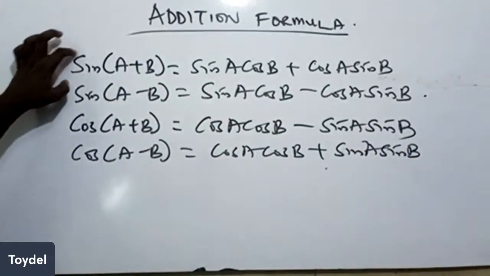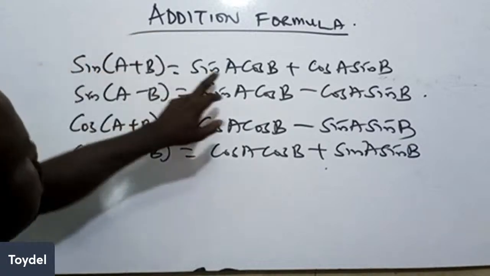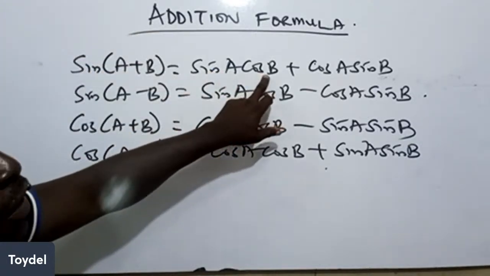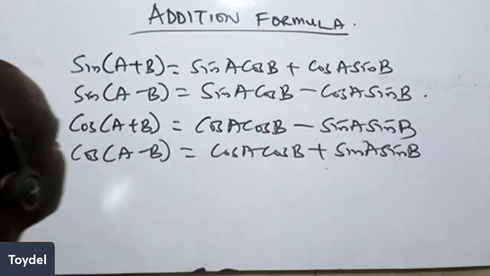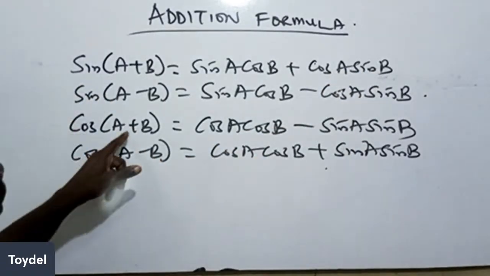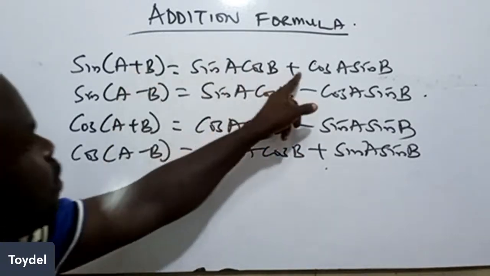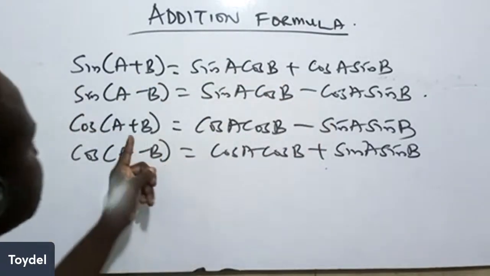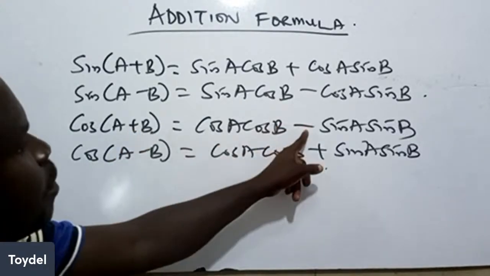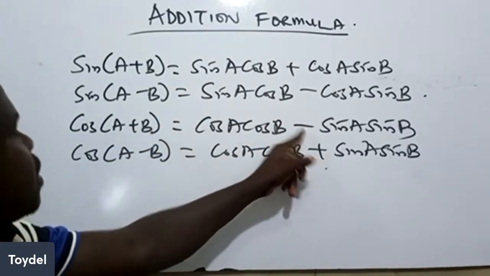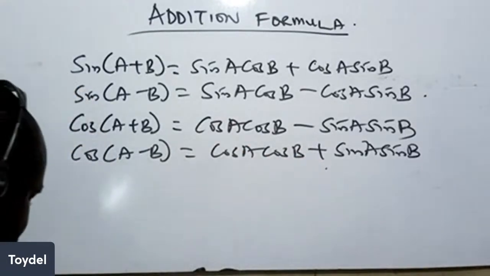In the case of sine of the addition of two angles, when we have sine A plus B, we first take the sine of the first one, followed by the cos of the second one, then cos of the first one, sine of the second. Under sine, plus is plus, minus is minus. But under cos, when you have cos A plus B, when you have plus here, the operating sign in the expression will be minus. When you have negative here, the operating sign will be plus. So please let's take notes.